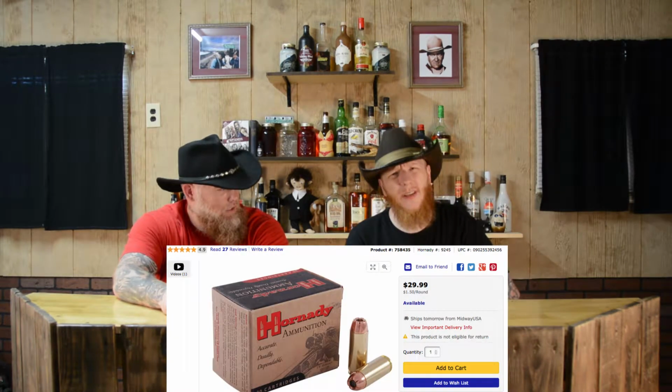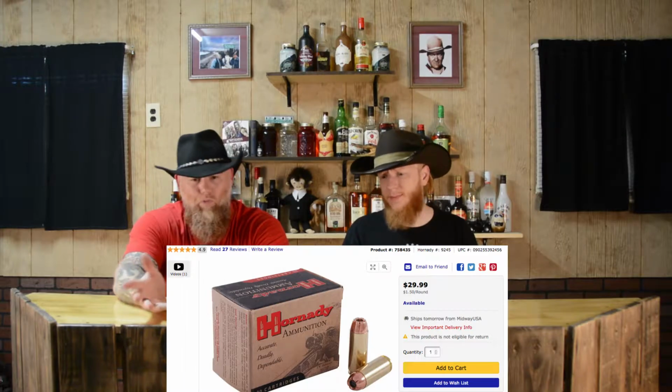And here's the other thing. A 50 cal, you're talking like $40 for a box of shells. The 45, you can pick them up online at different places for about $15. Wow, that is a huge price difference right there. I'm going to go with the 45. Not spend an arm or a leg. Not break or rob the bank, if you will.